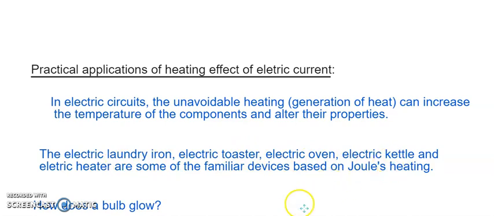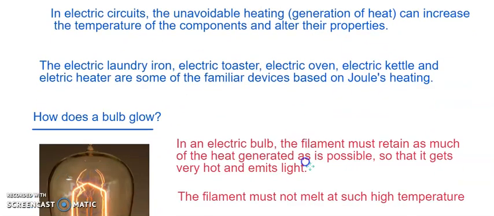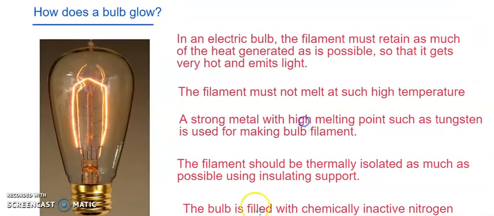The best example, the simplest usage of the heating effect, is the bulb. Now, what is a bulb made up of? The bulb has a filament, thin wires made up of tungsten, because the metal we are using should be able to withstand the temperature. It should not melt and break off. So it's made of tungsten. The two filaments are never joined together. There is a gas which is filled in, which connects the two filaments.